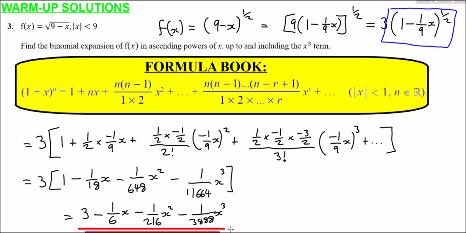That's the warm-ups done. Let's now have a look at the main body of this lesson, differentiating not just trig functions, but also differentiating inverse trig functions. First of all, tan x, sec x, cot x, and cosec x. These are going to be given to you in the formula books, but I always want to try and prove to you why the case is as it is. So what we're going to do here is prove, using the quotient rule, the derivatives of these trig functions. So find f dash x, rather, for the following functions in terms of x.